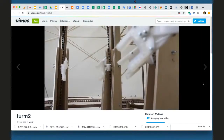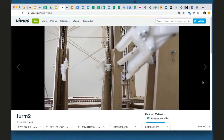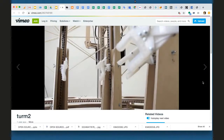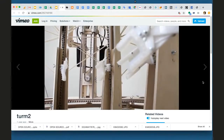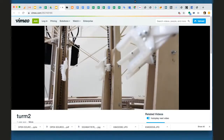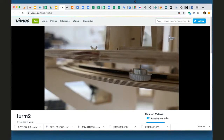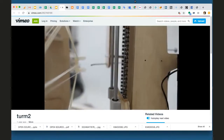He's winding the thread around and at the same time applying hardener, not only hardener, but I think it's some epoxy that gets hard, and the machine is able to pull it one tier up and start to weave yet another structure, and by this he is building the tower. But in this video it's also nice that you can see all these kinetic mechanisms, like what kind of gears and chains he's using for realizing all this movement.